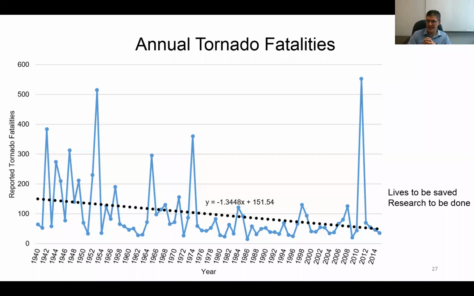The annualized tornado fatalities have gone down. This is mostly attributable to early warning systems and people being more educated about what to do when there's a tornado touching down. Unfortunately, I don't think it has a lot to do with how we build structures. Most of the regions in the US that are heavily impacted by tornadoes don't necessarily build structures much better than they did 20 or 30 years ago with regard to resisting tornado winds. So another takeaway for you folks that may want to dip your toes into wind engineering: there are lives to be saved, there are problems to be solved. That means there's research to be done because it's still a structural issue that is not yet solved.